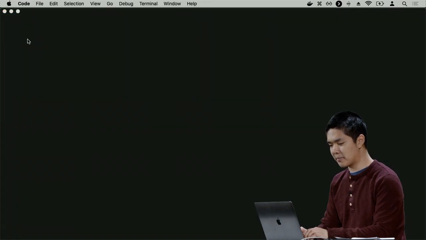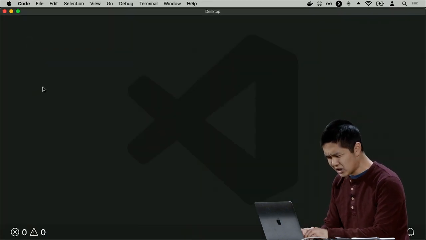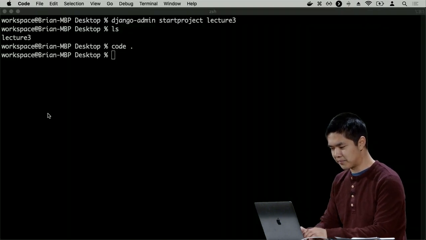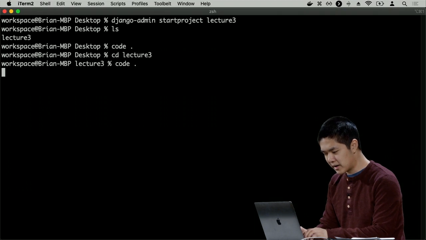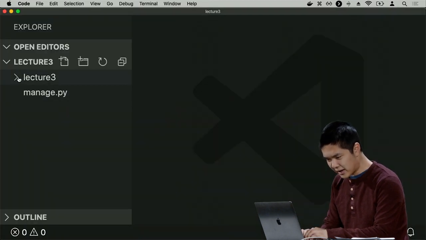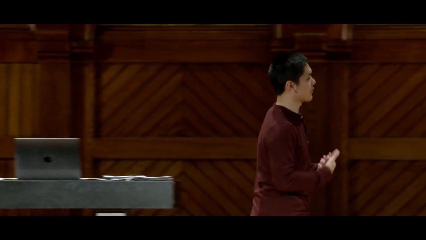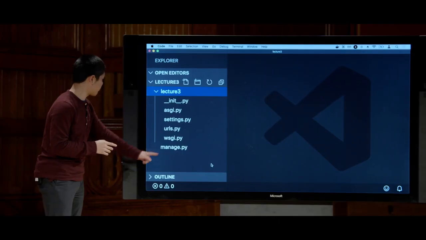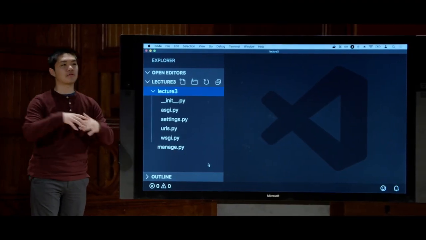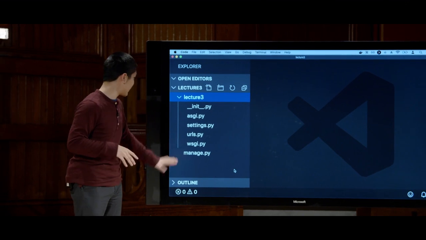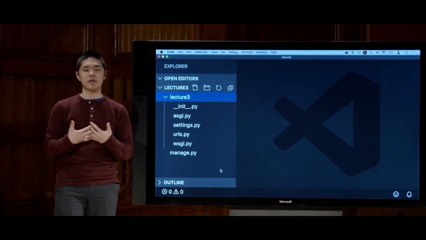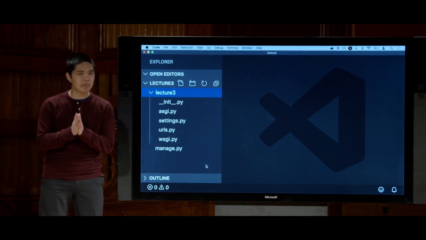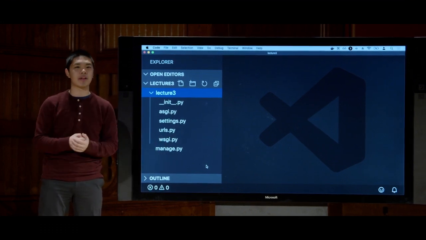And if I go ahead and open this up inside of my text editor, we can take a look at what files are inside of this lecture3 directory. So actually, I'll go ahead and cd into lecture3 and open it up. And what we see inside of lecture3 are a couple of files that were given just to get started. Not all of them are really interesting to us right now. But first and foremost, manage.py is a file that Django is going to create for us. We'll generally not need to touch that file. But we're going to use the manage.py file to be able to execute commands on this Django project. And we'll see a couple of examples of that now, and a couple of examples of that in future lectures as well.